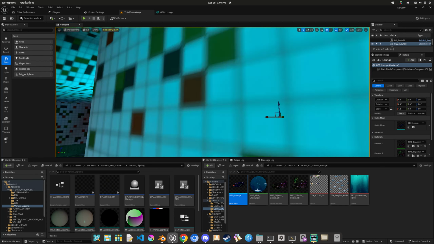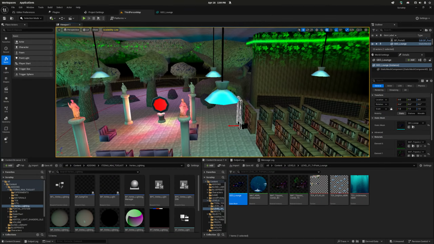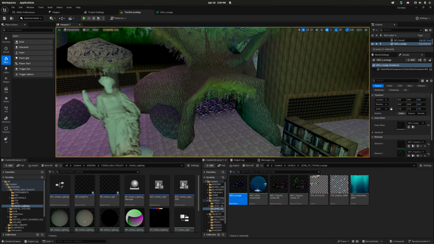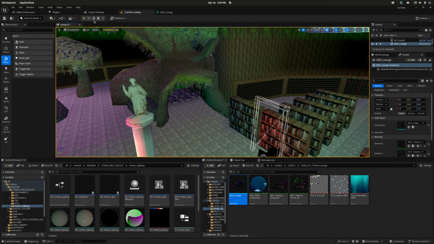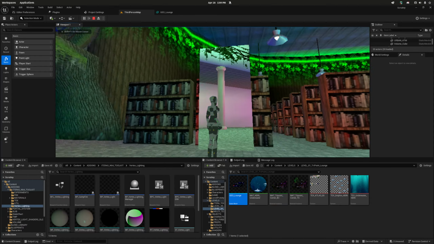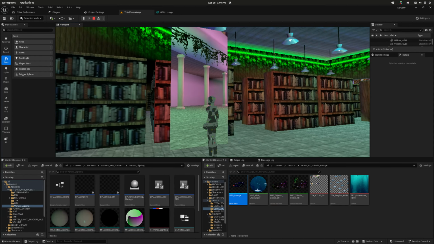Let's go back all the way over here. I have a little book nook scene. This is supposed to be like a library or a bookstore. Go down here. Oh yeah, the portals are still working. Although I think I see some artifacting.